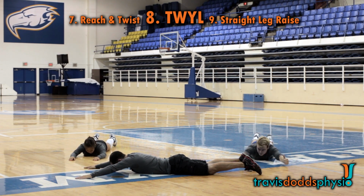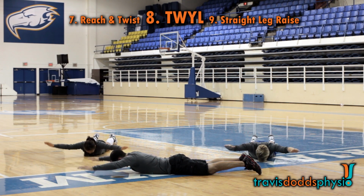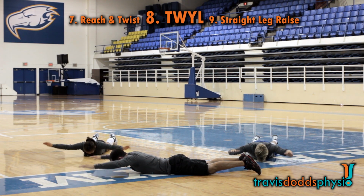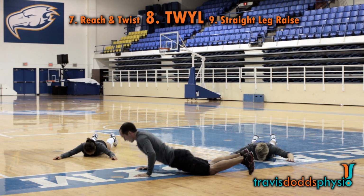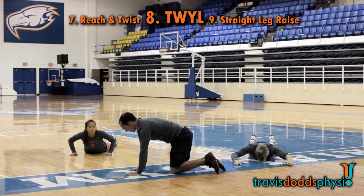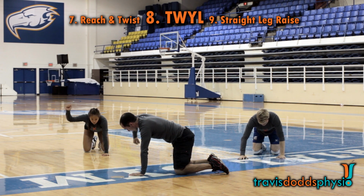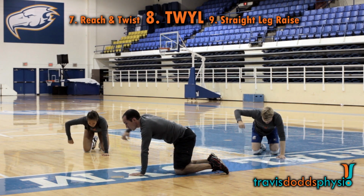And then Y, up in this position, just lifting hands up off the ground, trying to keep your shoulder blades controlling the movement. If you have trouble with these, if you're not flexible enough, you can do it this way. Okay, and then we'll do an L, hands and knees, bringing the elbow up to 90-degree position, and back down. This is just warming up some of the rotator cuff muscles a little bit. You starting to feel warm?